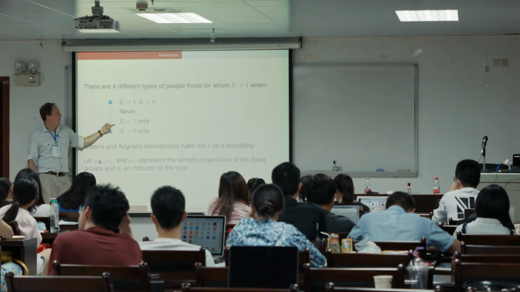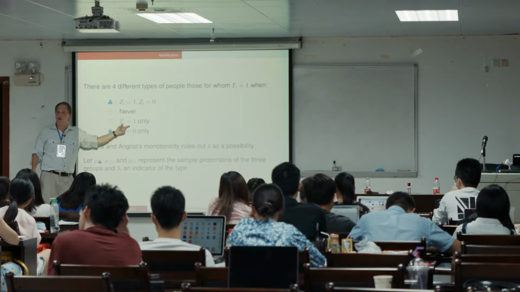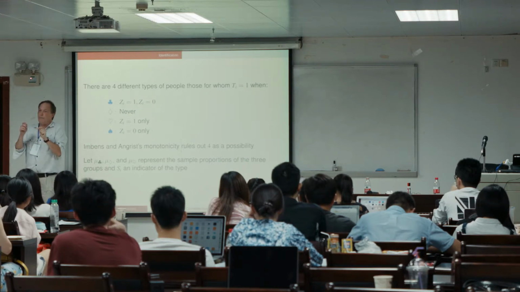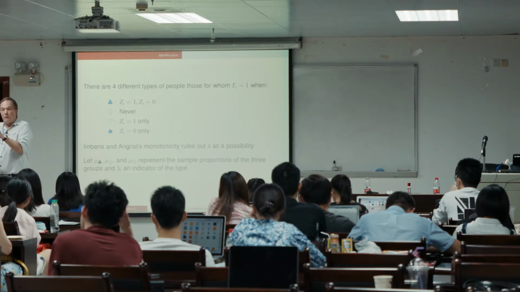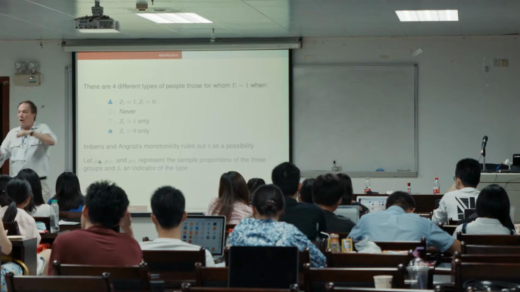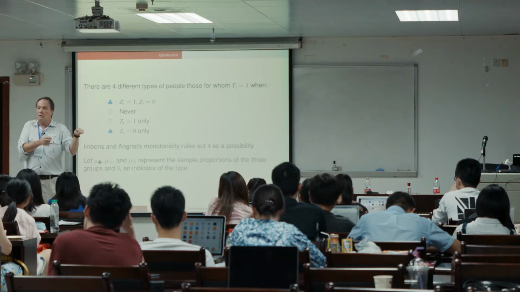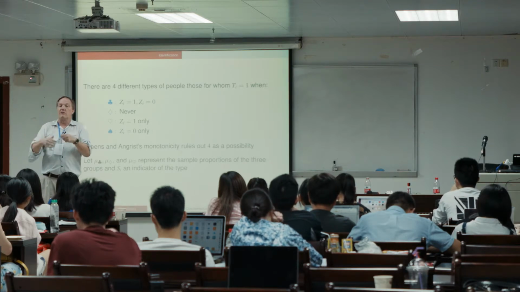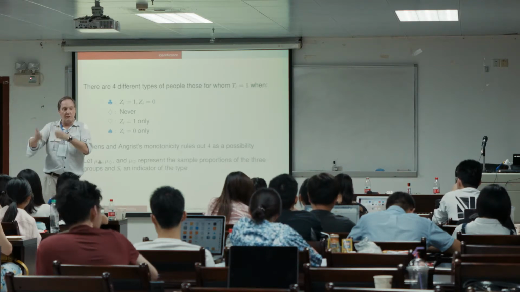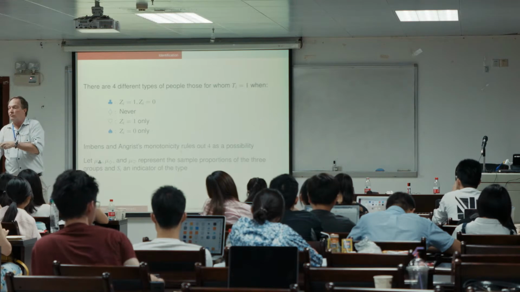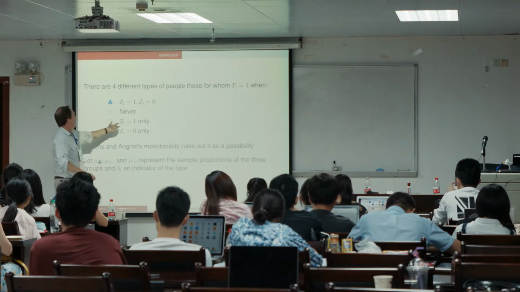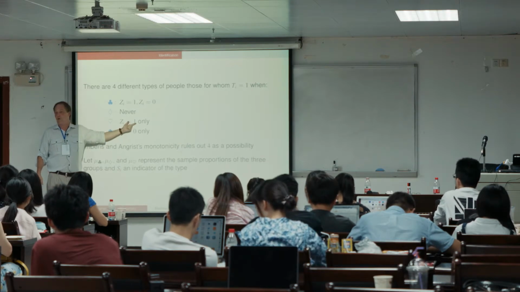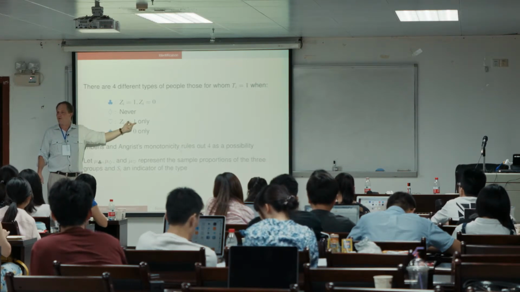The next group that we'll think about, which will turn out to be the most interesting group, is the hearts. Who are the hearts? The hearts are the people who would go to college if they got the subsidy, but would not go to college without the subsidy. These people are typically referred to as the compliers because they comply with what the instrument does. They're the people induced to change their treatment status by the change in the instrument. So they go to college when they get the subsidy, and they don't go when they don't get the subsidy. Does that make sense?